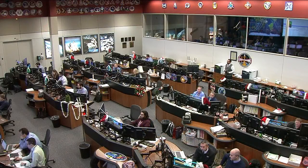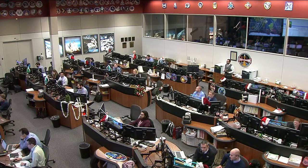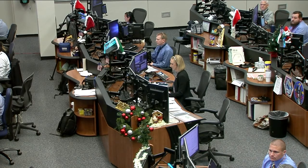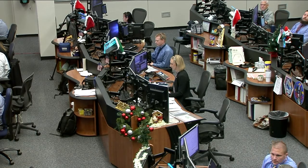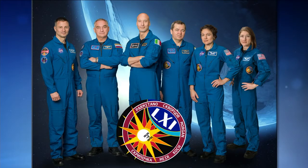As you may be able to see right over my shoulder, the holidays have arrived here in the control room, where right now the Orbit 2 team is on console supporting the crew on board. They are led today in the room right now by Flight Director Allison Bollinger, who just about 2 hours ago polled the teams and was able to report to the SpaceX mission director that the International Space Station is go for today's launch. Dragon ultimately bound for the International Space Station, where right now the 6-person crew of Expedition 61 is going through a day preparing for this eventual arrival.